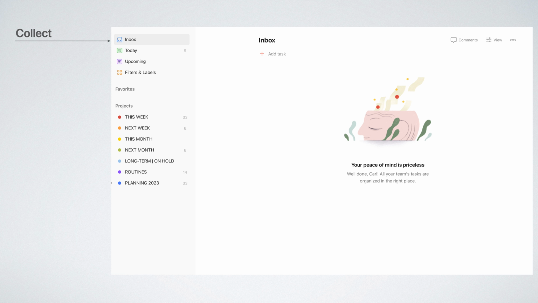Now, this is the dynamic part of a task manager because your inbox is where you are collecting everything that you need to remember throughout the day. For example, you're going to remember to call your partner, you'll remember to call your parents or your brother or your sister, or you may need to remember to send an invoice to a client or send a receipt to a client. For those kind of things, you just throw them into your inbox, and that's happening throughout the day.